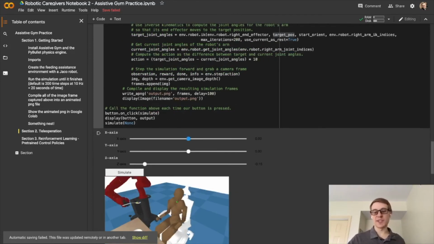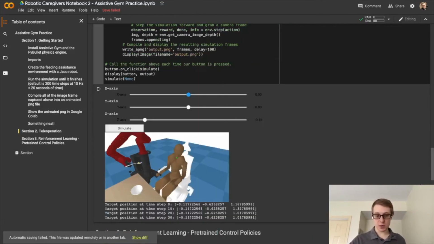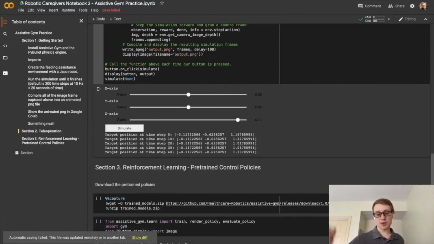What you're encountering, as an example, if you see the figure here, it's moving downwards. If I move the slider all the way back up, so I want the robot to start moving up, what you will encounter, if we simulate this again, is the robot will probably not move that far up.